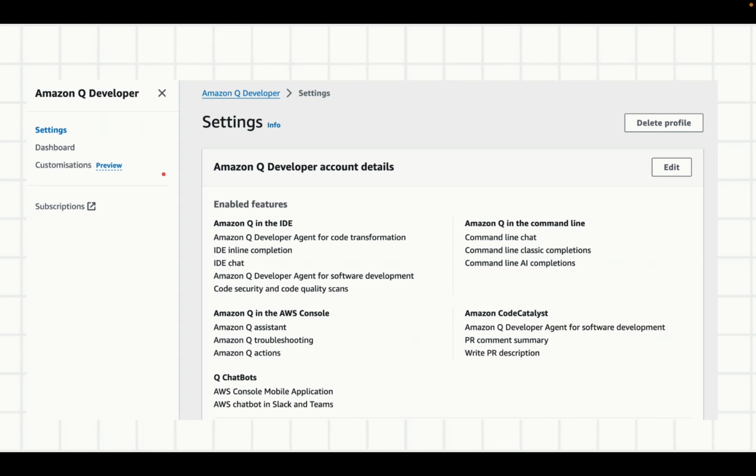As you can see, this is a basic UI for Amazon Q Developer. Here we have the settings, which show which features are enabled for the users and what they can access. Moreover, you can have customizations available, which are going to help you check security issues, and a dashboard for the utilization. So this is how the basic working goes in Amazon Q Developer. That's all from this video. Thanks a lot.